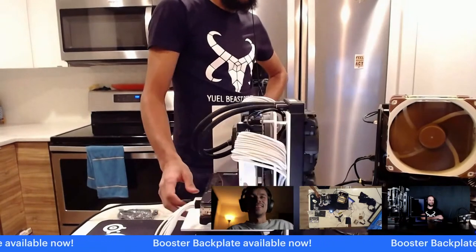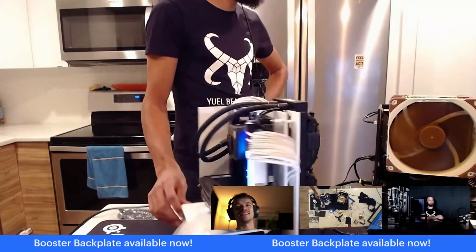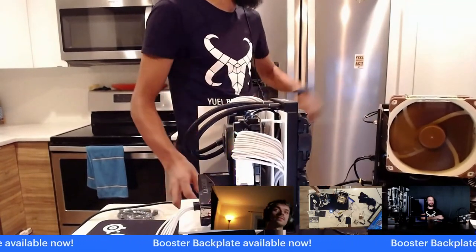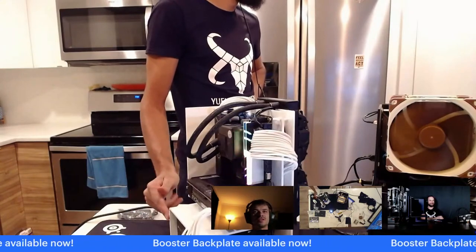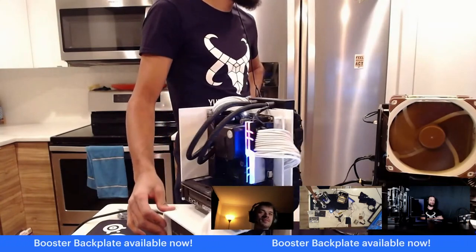I gotta say, the monument without the rubber feet included on it is a big upgrade. I could spin this so easily. Yeah. I can't spin this one at all. That just shows how good the rubber feet work when they are on. Yeah, exactly. Fair. Nice smooth paint job.